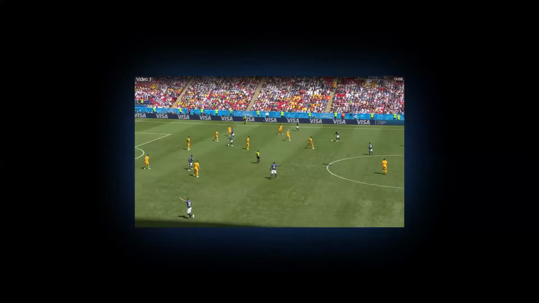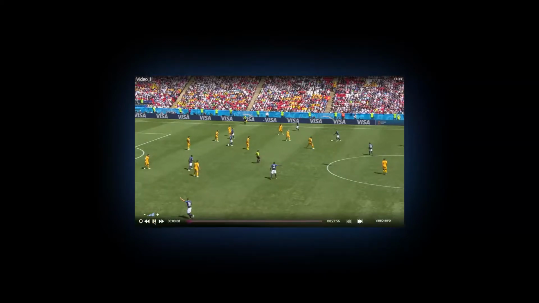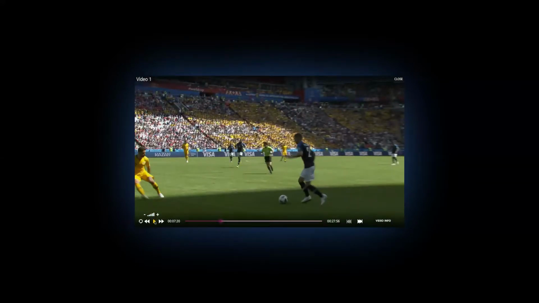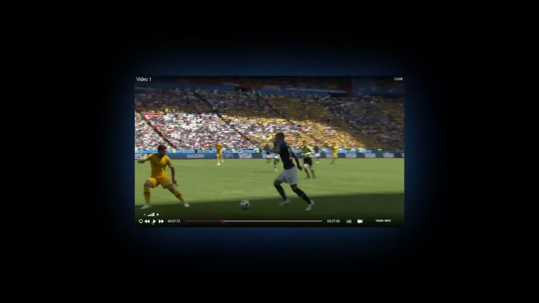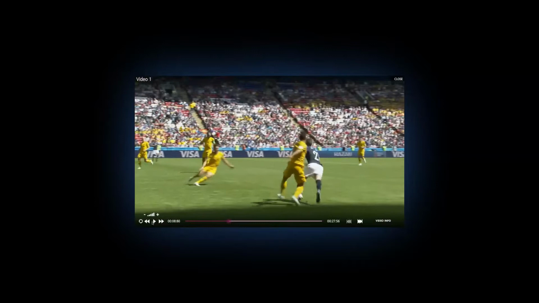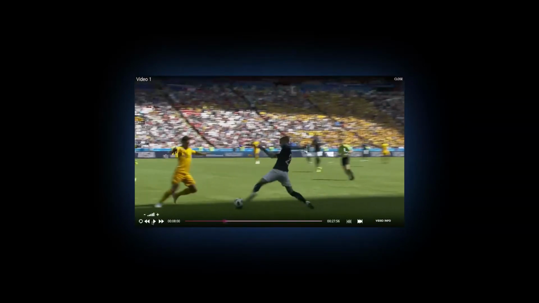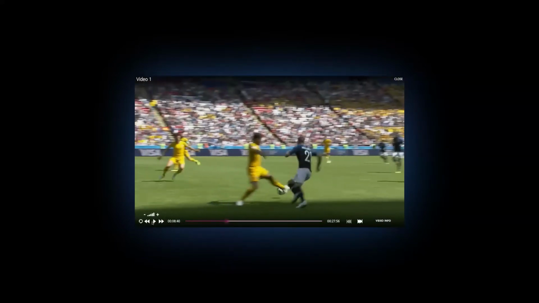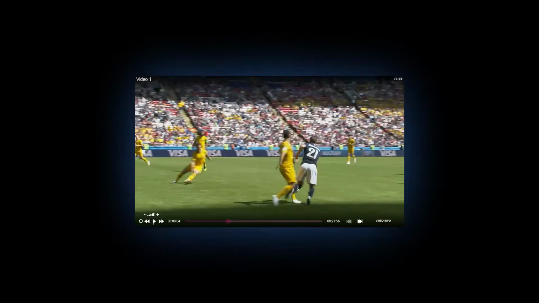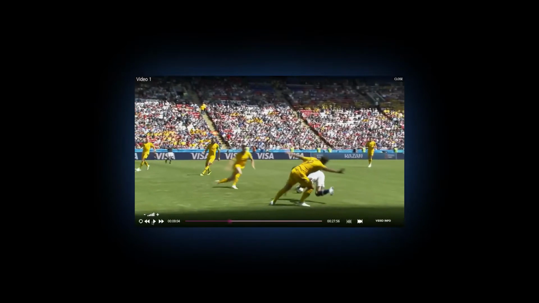You hear me in a lot of webinars and a lot of classroom instruction talking about paying close attention to who initiates contact, because we have to know exactly who creates contact if we're going to call a foul, particularly with tripping calls. As we replay this, watch carefully as the attacker runs onto this play. Now, this is hard to pick up, but watch the defender's leg. It flashes towards the ball, brings it back down, and at this point is completely out of the way of the attacker. The attacker can run past this with no problem whatsoever, and instead the attacker whips the leg out to the side to initiate that contact and then go to ground.